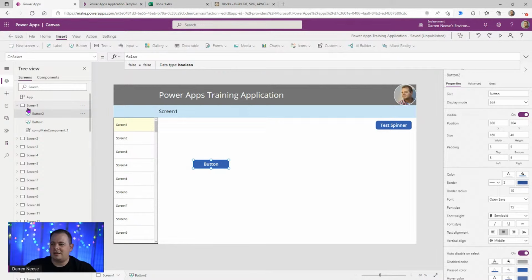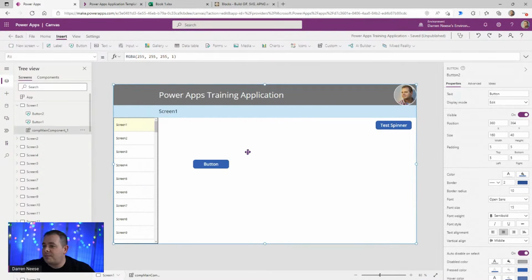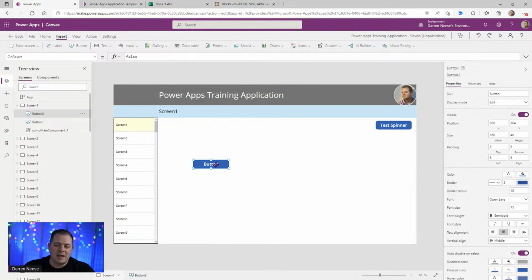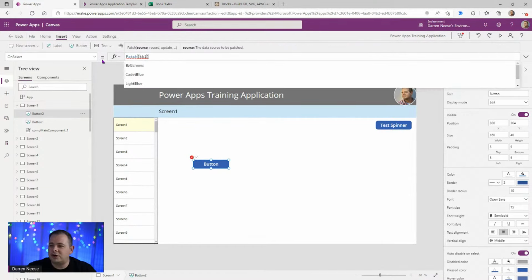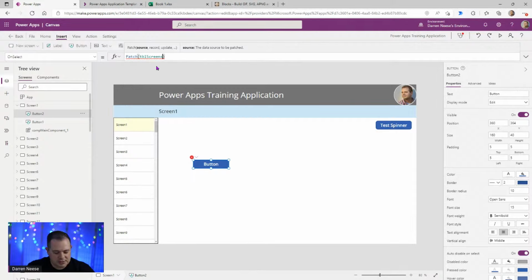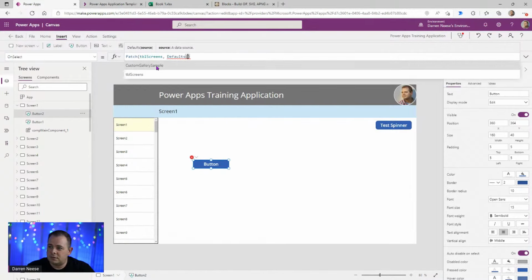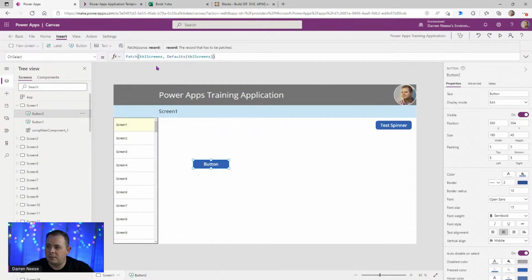So let's get back to it. What we're going to do is take all the items that we generated in the app on start, and insert them all into that SharePoint list. So we are going to do a patch. Okay, so patch. All right, so we'll just say TBL. We'll get all of our SharePoint tables that we've named with TBL in there. So, screens, very good. I'm going to copy the name of that because I'm going to use it. Defaults. Okay, so I pasted the name of that data source.